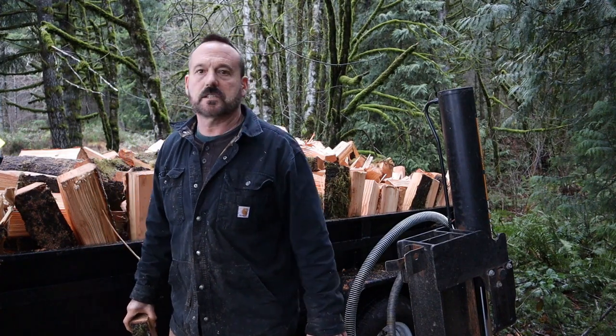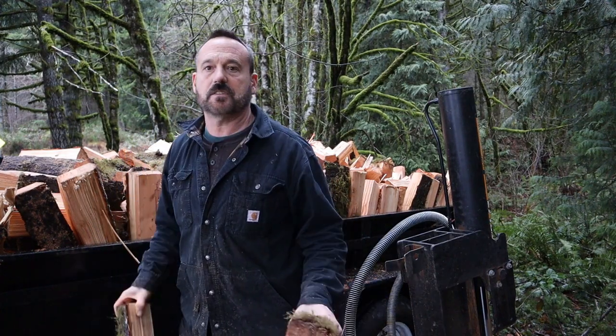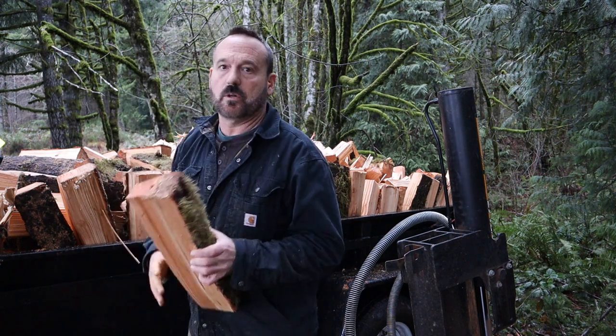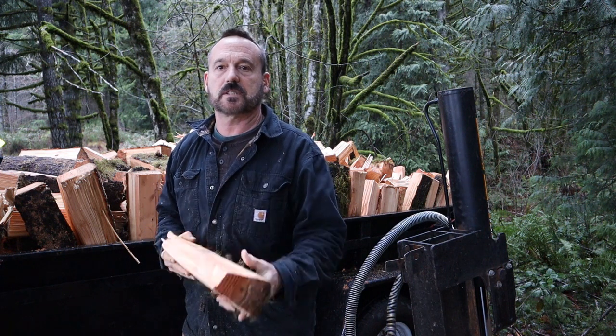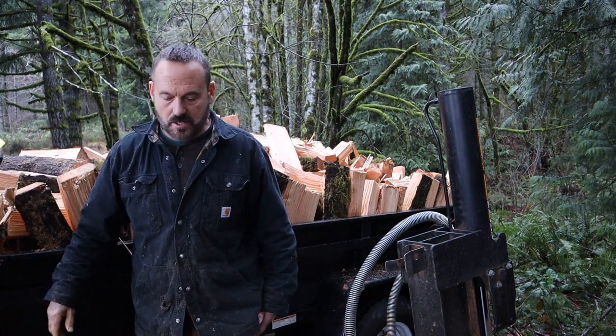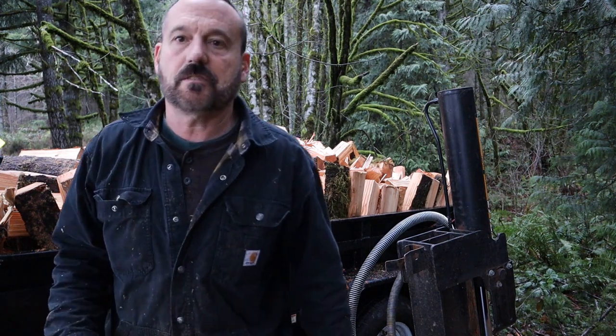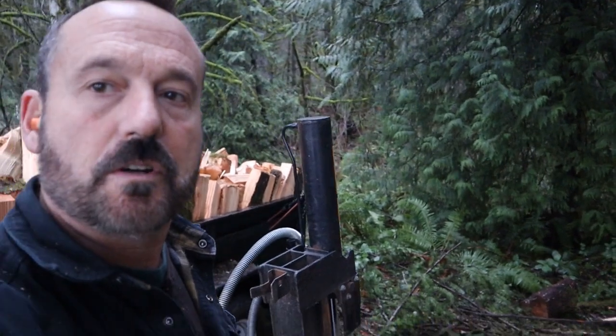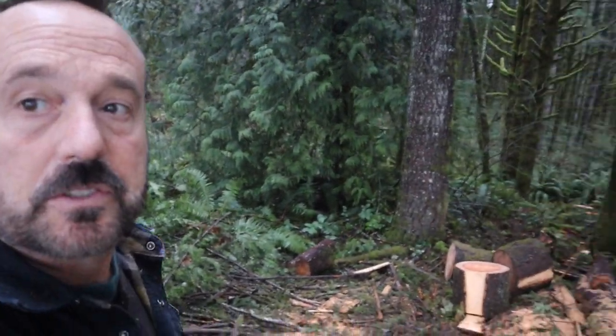All right, this is the load that I could get. I still have wood left. I've cut almost everything a little bit smaller so that they will be firewood bundle size, the size that people seem to like for their firewood bundles. I've done this entire trailer, ready to make bundles out of it, probably well over 100 bundles. So I'm hoping to get over $500 in bundles for that wood.